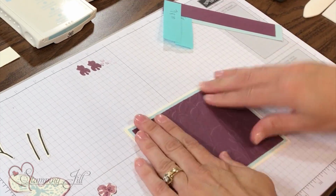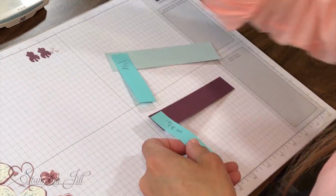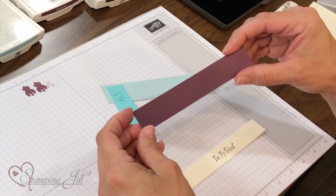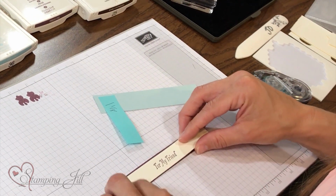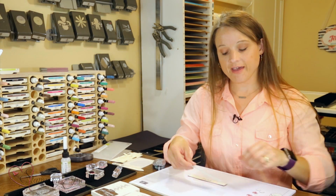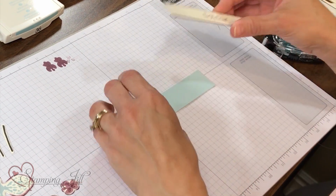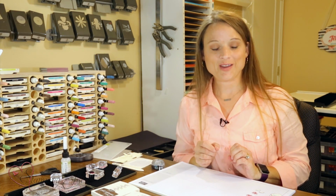Layer that on top. Now for our saying, we're going to do our saying next. We're going to take our 3/4 inch saying. We'll layer on top of a 7/8 inch fresh fig. Getting it straight. And then we'll layer that on top of a 1 1/8 inch of soft sky. Okay, and then we'll set that aside and we'll put together our orchids.